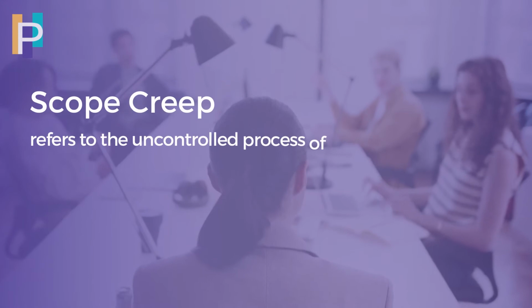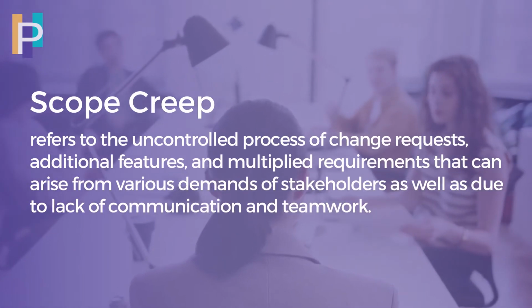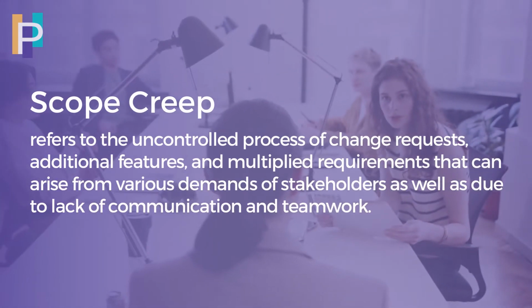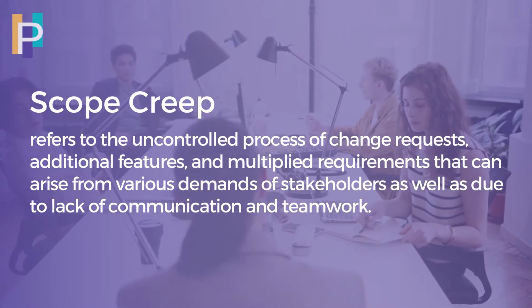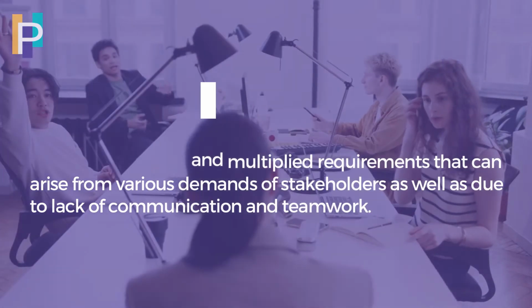However, during the implementation, stakeholders may try adding new requirements and features to the scope, which were not defined in the beginning. Sometimes this can have a positive impact, as it can help to make the final product better. However, from time to time, this process becomes unmanageable, which results in scope creep. Hence, scope creep refers to the uncontrolled process of change requests, additional features, and multiplied requirements that can arise from various demands of stakeholders, as well as due to lack of communication and teamwork.